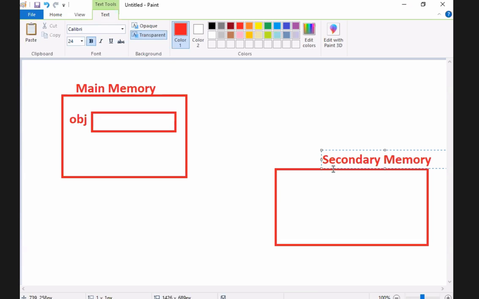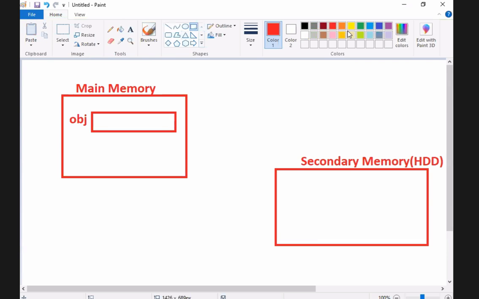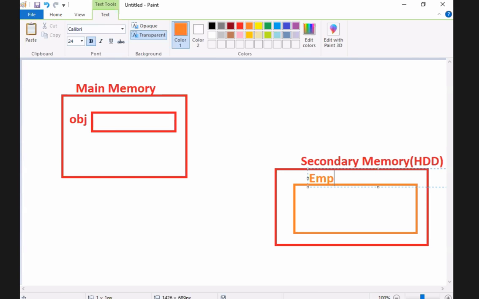No confusions, no disturbances in understanding the programming. This is called what? Hard disk. What is my file name I am taking inside? Come on. What is my file name? emp.info.